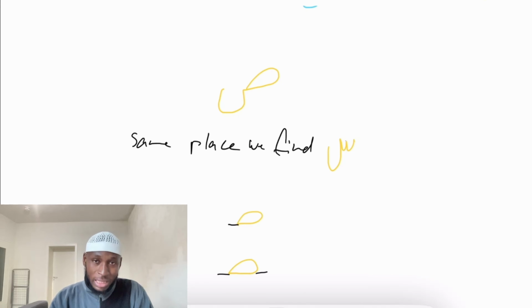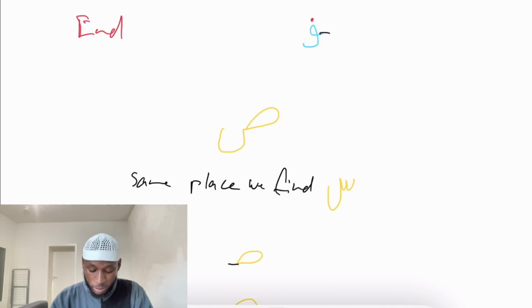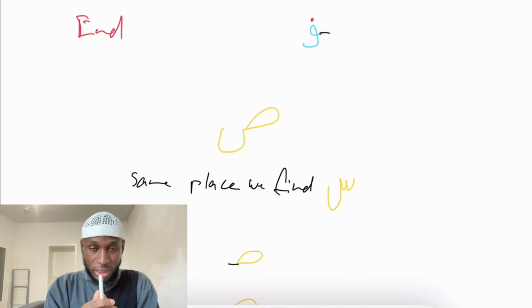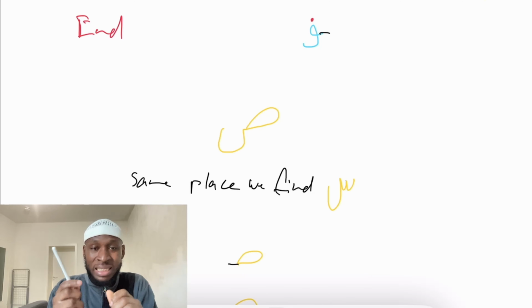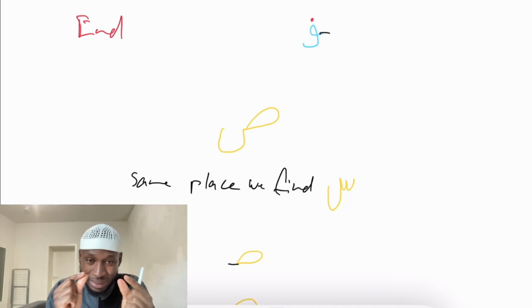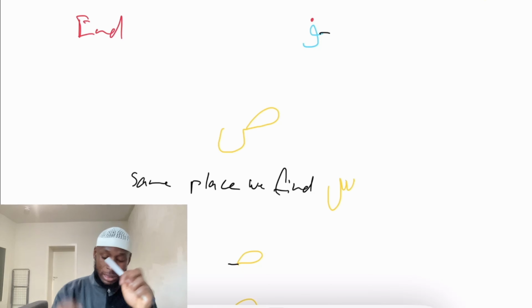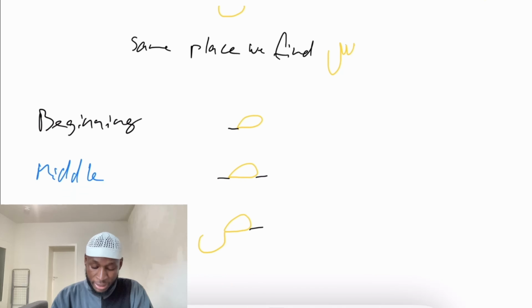Let's look at sad. It is the same place as sin. Inshallah, if you stick with this course, we are going to explain the difference between pronouncing sad and sin. It's a very slight difference in the way you position your tongue, inshallah. But this is how you write it in its isolated form.